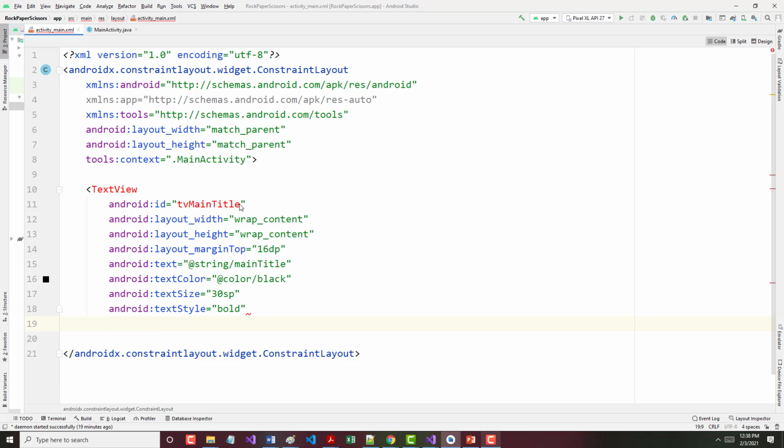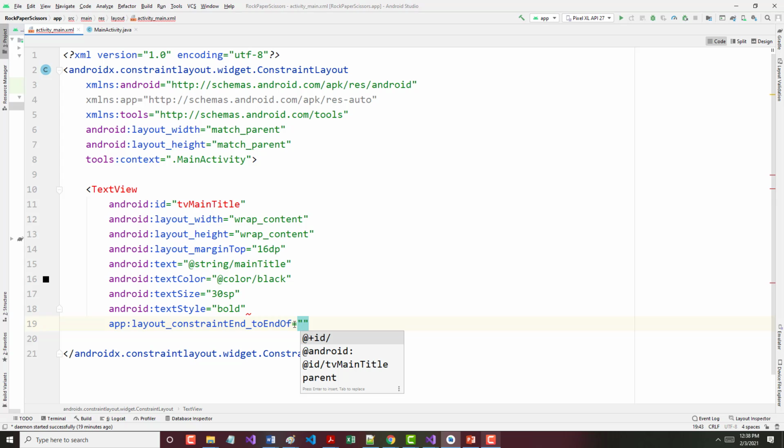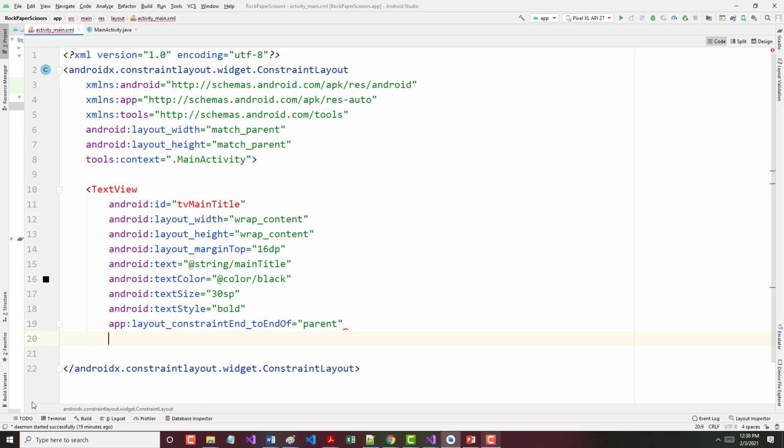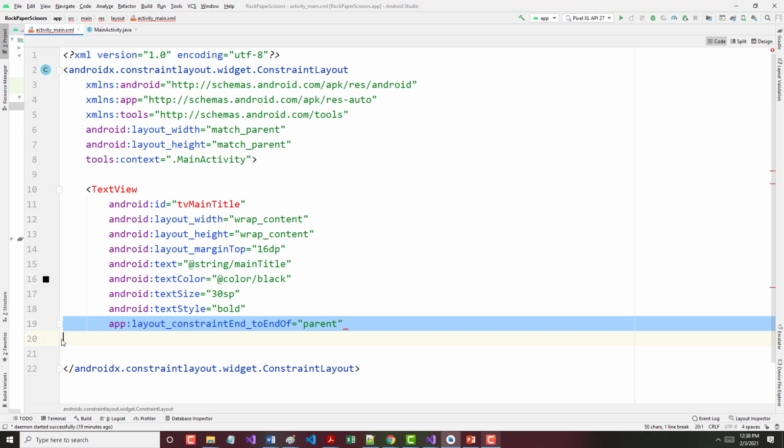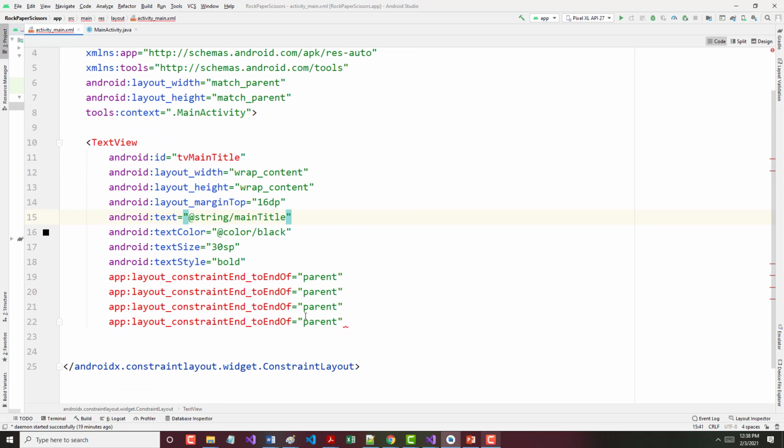So I'm going to put in 4 different layouts. This is just the order I did them, so it's not really that big a thing. End of end, and this will be parent. In fact, it's going to give me an error, but it will result in me doing less typing. I'm getting that error because I put the same thing in there 4 times. So don't let that bug you one way or the other. We'll fix it in just a minute.